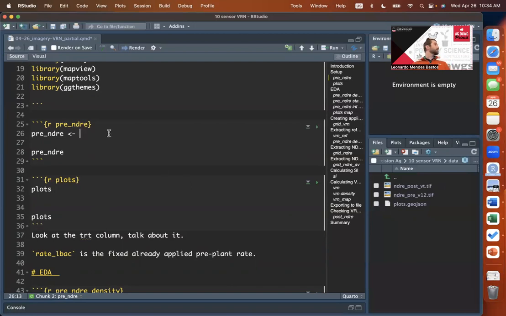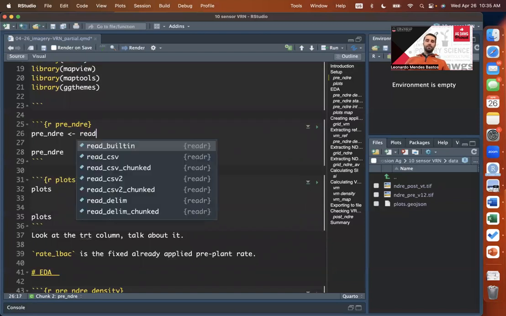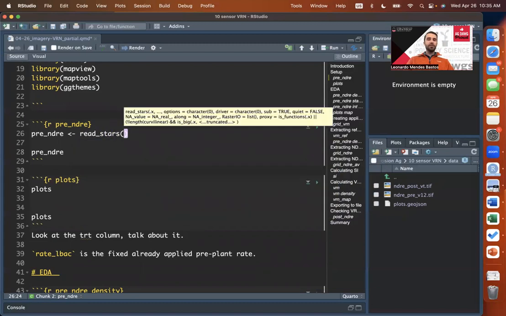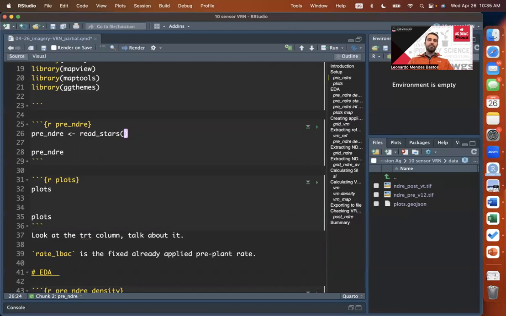What function have we used in the past to import raster? Maybe we use it only to export. No, I don't remember, but if you had to guess, right? If I'm telling you that we're going to read something in, we're going to import something, you should be thinking that at least it starts with read, right? So read underscore something. If it is a raster, what would be your guess for what function we would use here? Stars. Yes, read_stars, right? So remember, stars is the package that we use to read, manipulate, and export raster files.